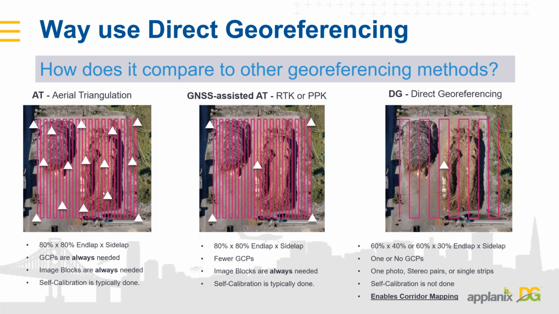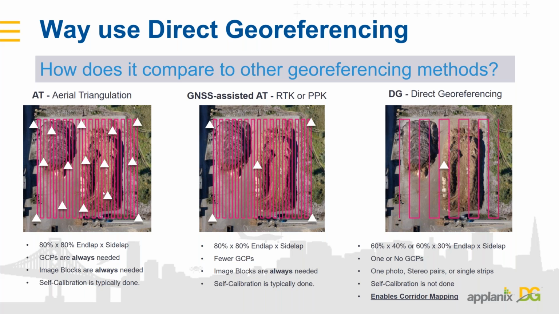It works very well. It's been working for many, many years, decades actually. And if you have enough ground control points, you can get very accurate imagery. The issue there, though, is that you need to lay out those ground control points in areas where you have no control already existing with the aerial triangulation method. And you also need to fly typically about 80% overlap, as is illustrated in the slide here.